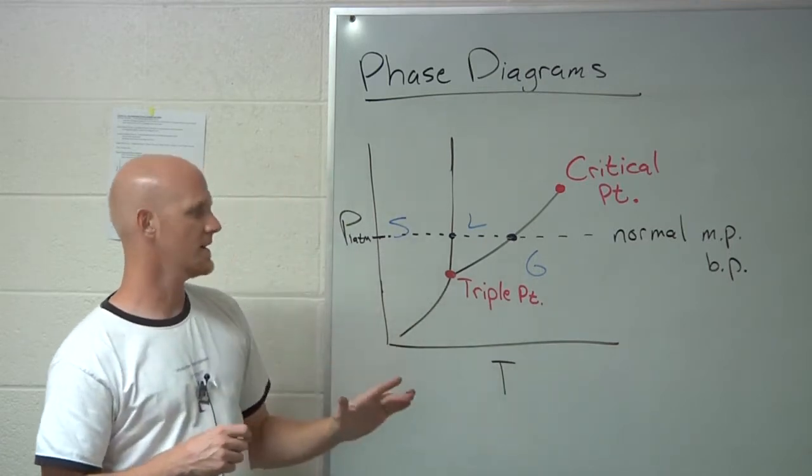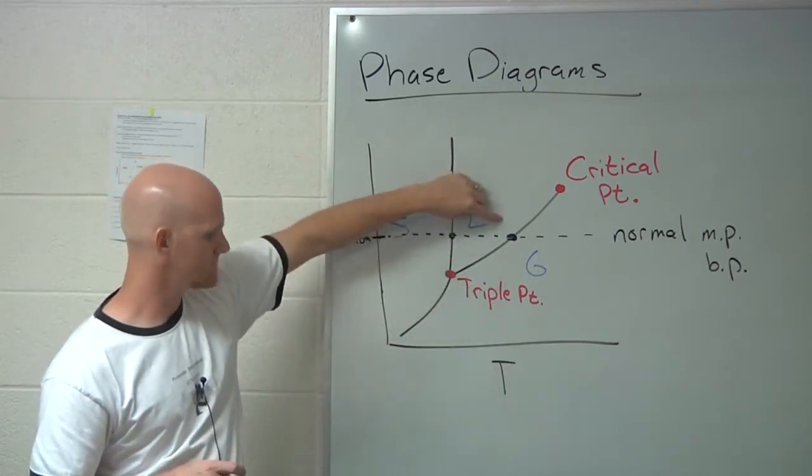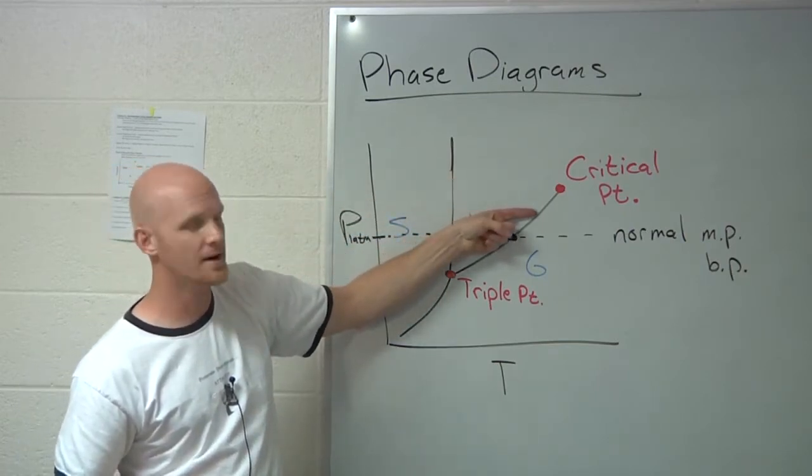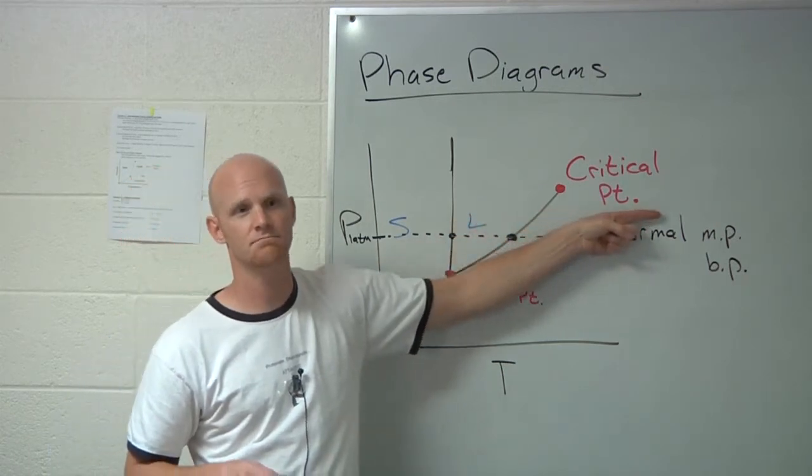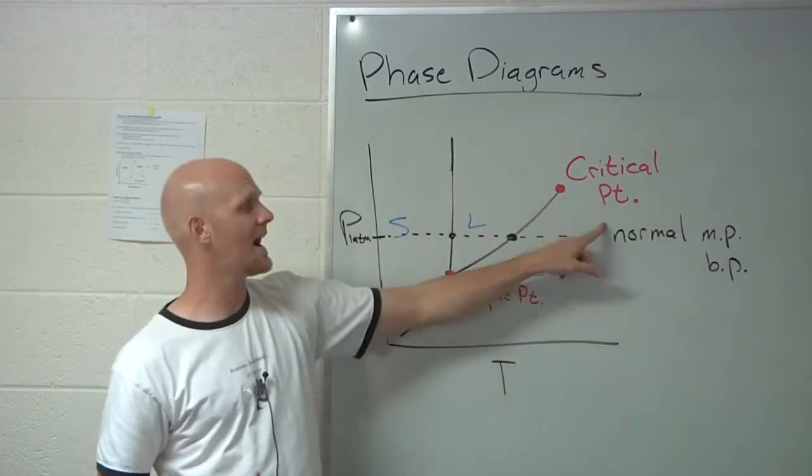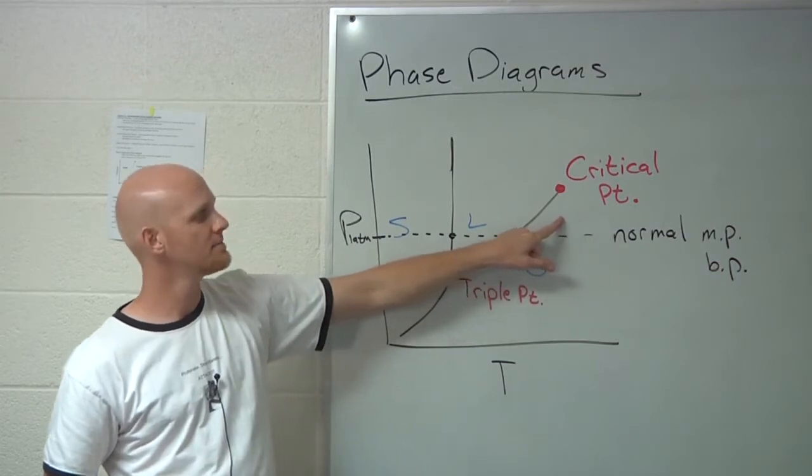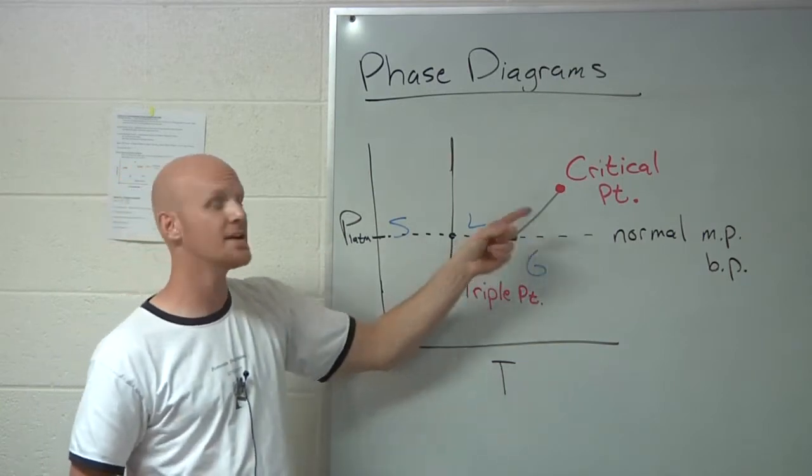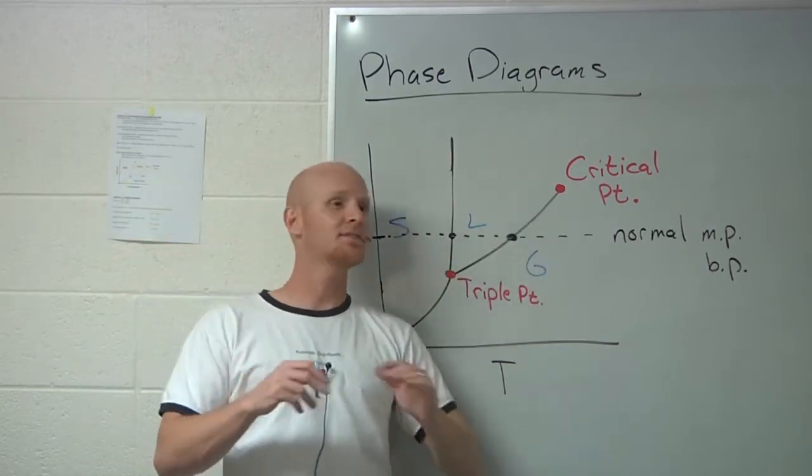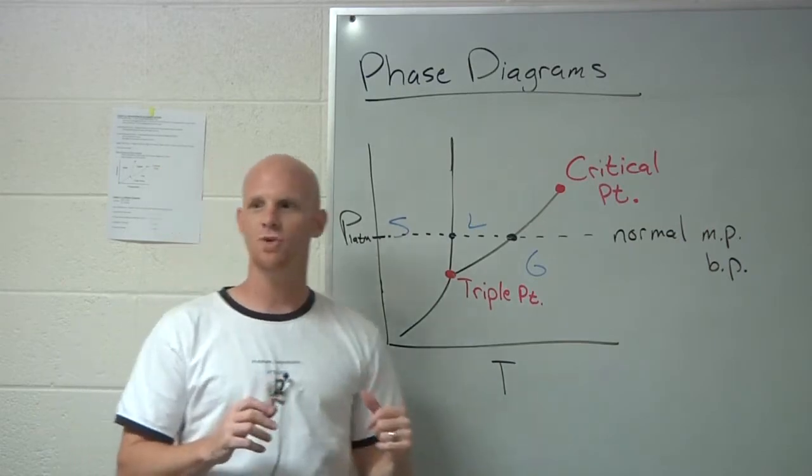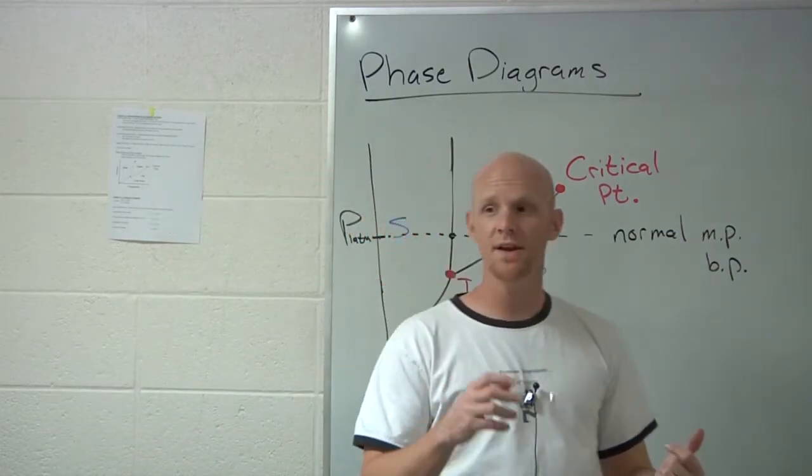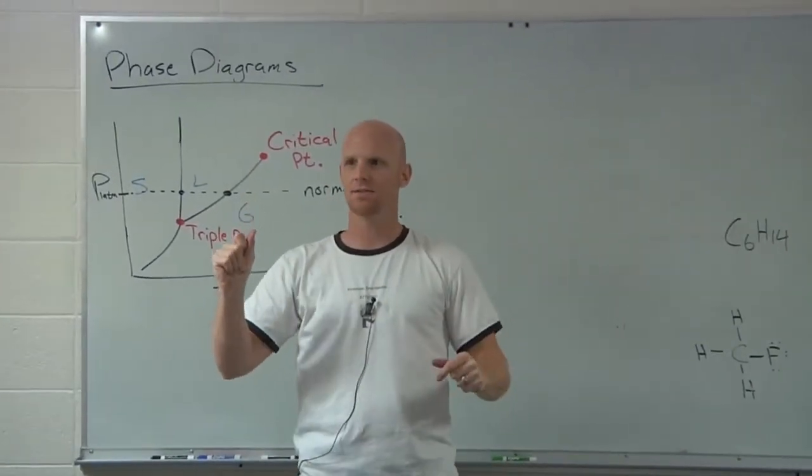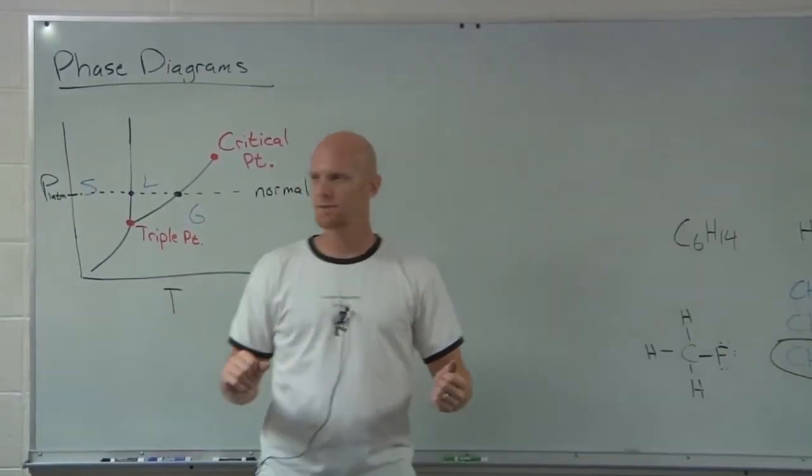If I took a liquid say right here and I started heating up that liquid, what's going to happen to that liquid right there? It boils into a gas. What if I took a gas and I started cooling it down? It condenses into a liquid. Just right when you hit that, you undergo a phase change and it's obvious to see. Back to that 55-gallon drum example - when the superheated steam condensed into a liquid, it was obvious when it happened. It happened in an instant and the whole thing implodes.